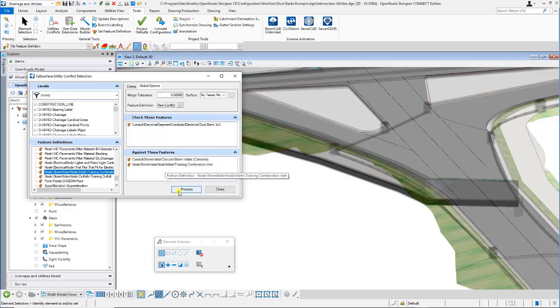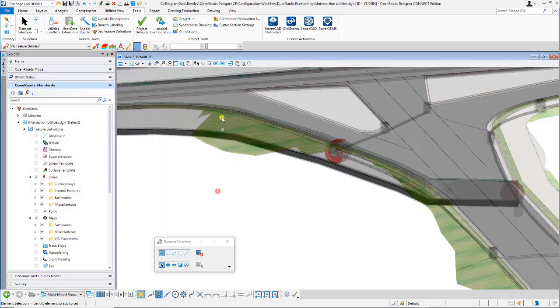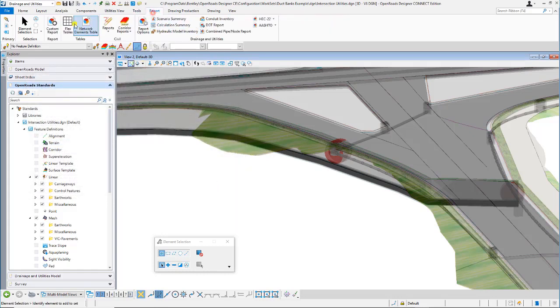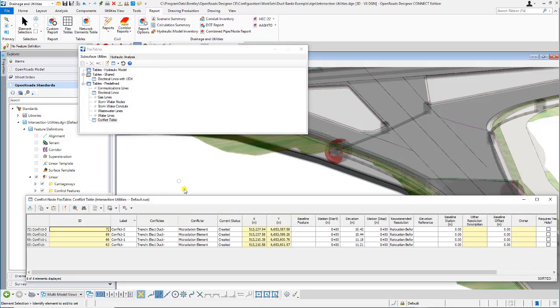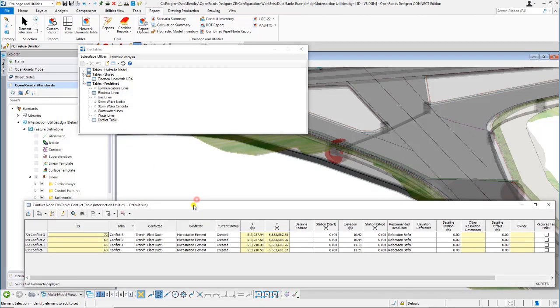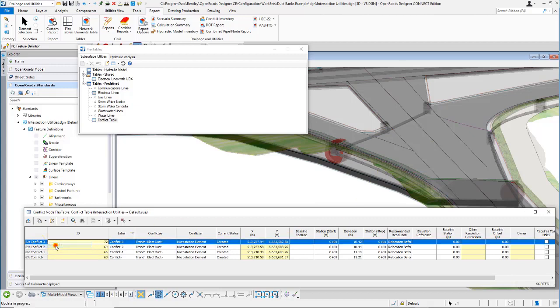I can process this. You can see we've got some conflicts shown in the display. If I just close that down now, and we'll go into our flex tables. If we look at the conflict table, again you can see we've got all the conflicts, the 4 conflicts that we've got loaded, and there seem to be conflicts between the trench and the drainage network. Again, we can right click to zoom to.